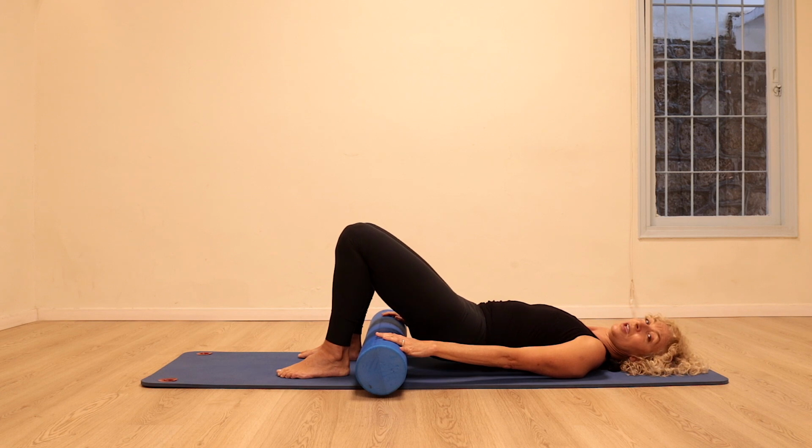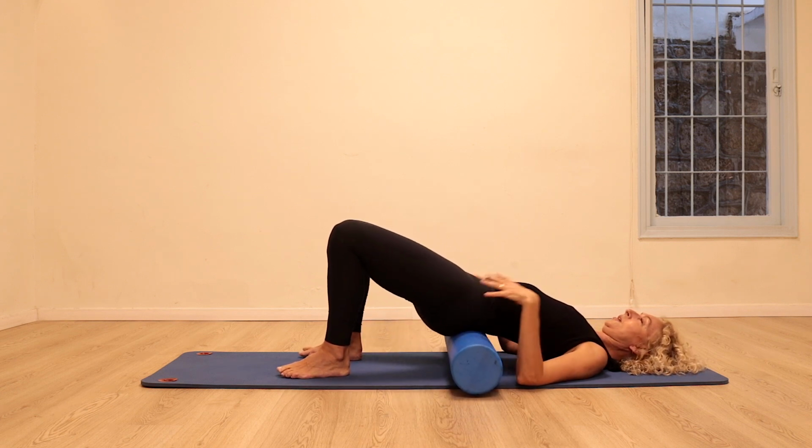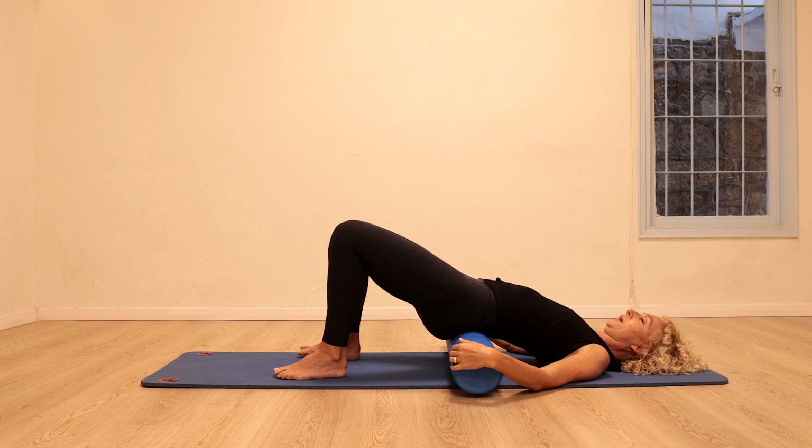This time we're going to stay with the hips up and bring the roller underneath the sacrum. So adjust it so it feels really good. This should feel like a really nice stretch for your back. Breathing in and relaxing down.